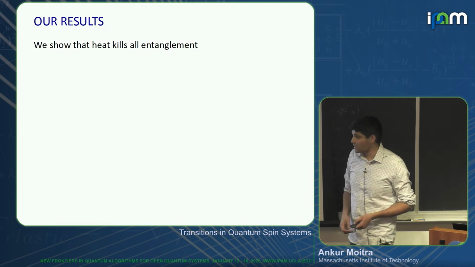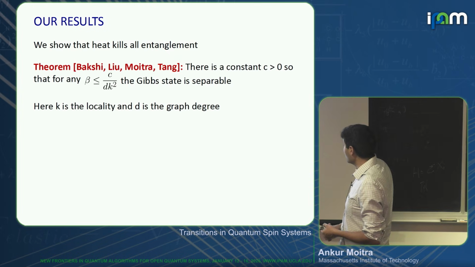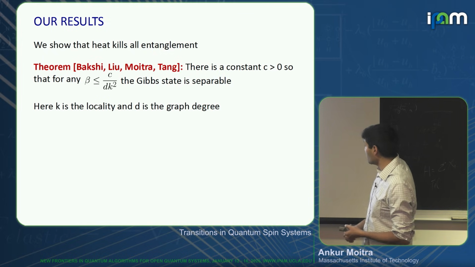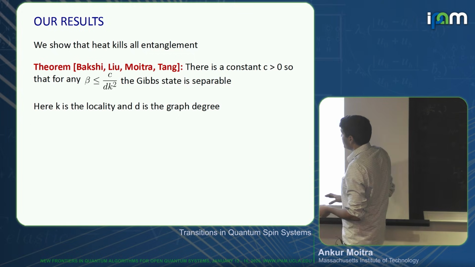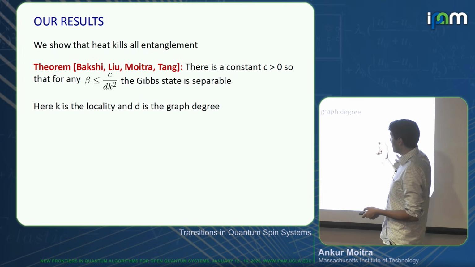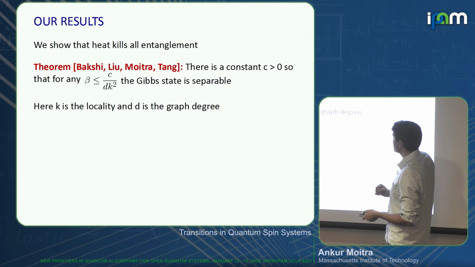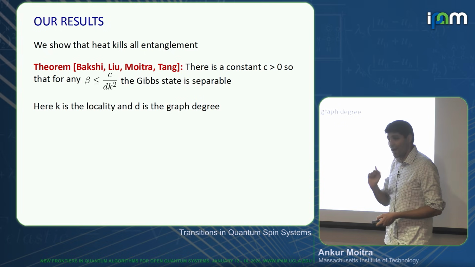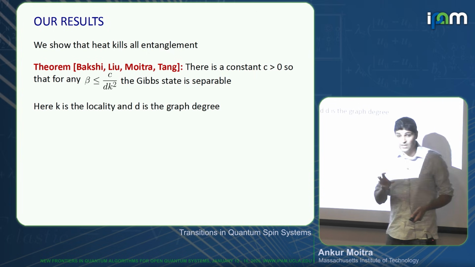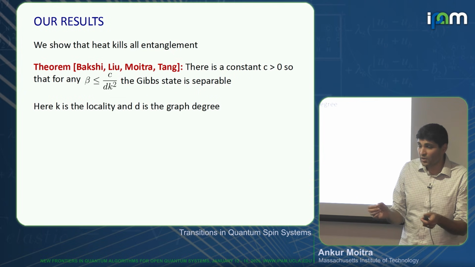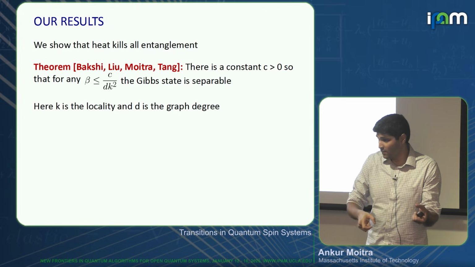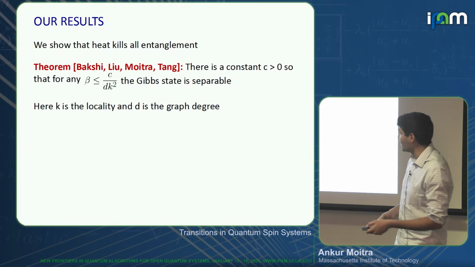So let me tell you about our main results. So we showed what's called the sudden death of entanglement. This was the first mathematical proof of it. So it turns out that if you have a quantum Gibbs state, remember that the terms in the Hamiltonian are tensor products of k Paulis, and we've normalized so that the coefficients we add them up with have absolute value at most 1. Then in that case, we define 2 different parameters, d and k. So d is the degree. You care about, for each of the qubits, how many different terms in the Hamiltonian hit it, right? That's the degree of interactions.